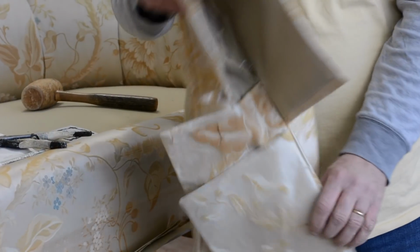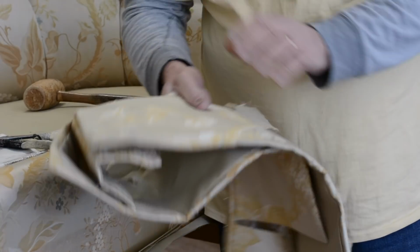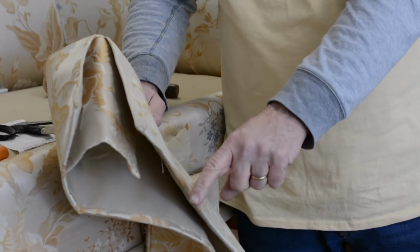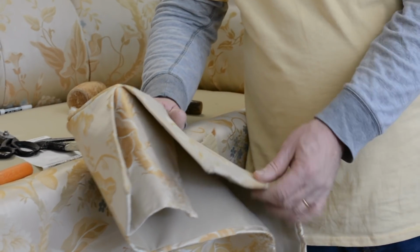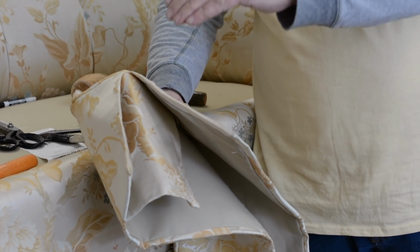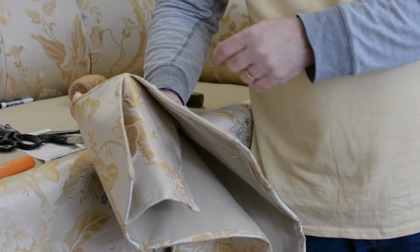Okay, so I've removed the entire skirt, and it's a good idea to keep the skirt because I haven't measured anything yet. We're going to keep the skirt because they want the same drop. And also there's a nice liner in here that we may or may not use again. Sometimes I like to reuse liners because it's perfectly cut, especially with Baker. And the customer appreciates that too, using most of the original or as much of the original material as you can within reason. So I'm going to keep the skirt for later.